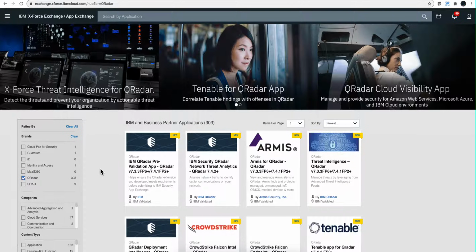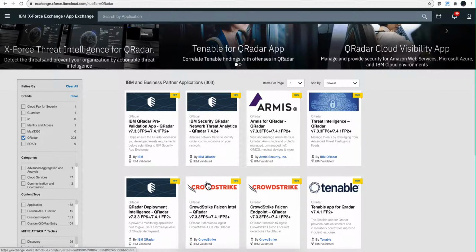There's no need, I mean, why would you want to have rules and material and dashboards and searches on CrowdStrike if you don't have CrowdStrike? I'm using that as an example because it shows up here. So the idea is that QRadar comes with a set of very good basic rules, but then as you bring more components, and notice that there are 303 already in here, you bring more rules in. So that will be the first way for you to actually get some rules.